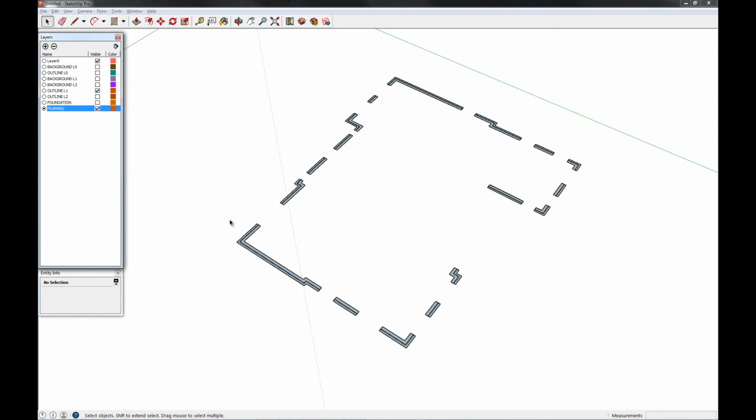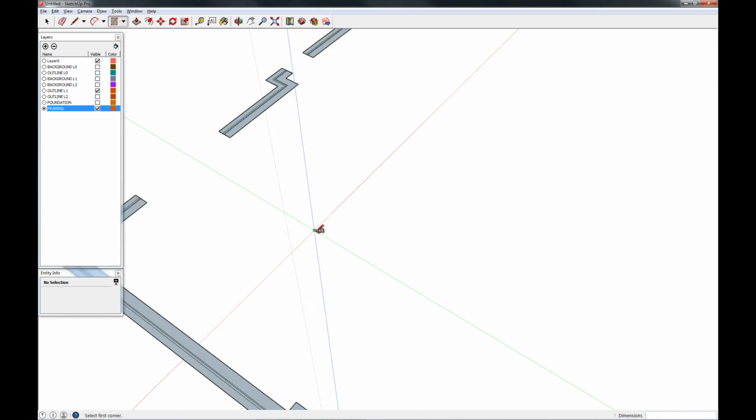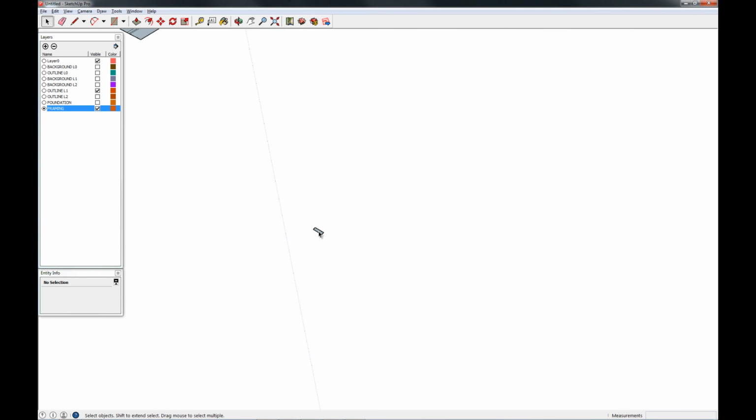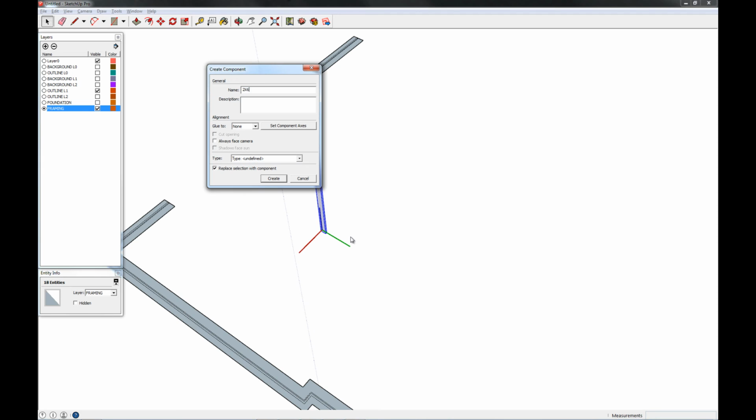And what we're going to do is make a 2x6. A 2x6 is 1.5 by 5.5 inches because, you know, it's a 2x6. Nominal dimensions. And we're going to pull this up and make this a 12-footer. Oops. Not a 12-incher, a 12-footer. I'm going to take this whole thing and make it into a component. We're going to call it 2x6 by 12.